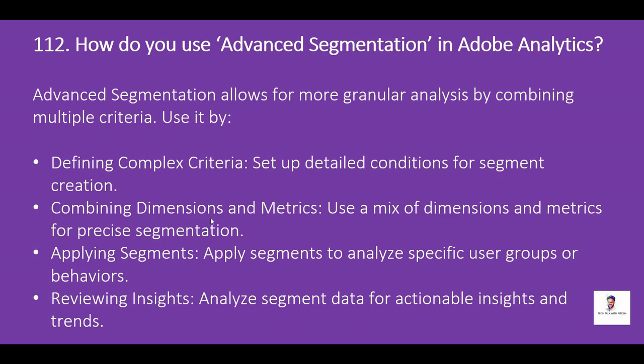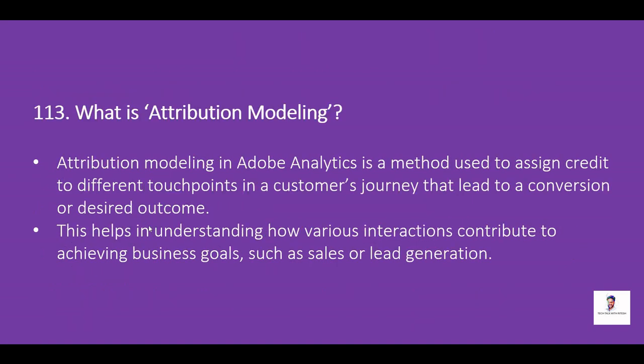How do you use advanced segmentation in Adobe Analytics? Advanced segmentation allows for more granular analysis by combining multiple criteria. And how can we use it? By defining complex criteria, set up detailed conditions for segment creation, combining dimensions and metrics, use a mix of dimensions and metrics for precise segmentation, apply segments to analyze specific user groups or behavior, and finally analyze segment data for actionable insights and trends.